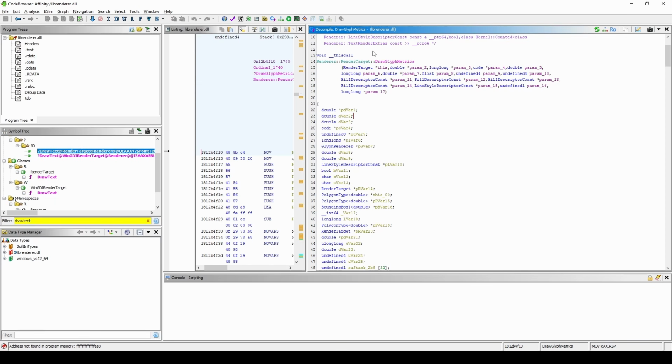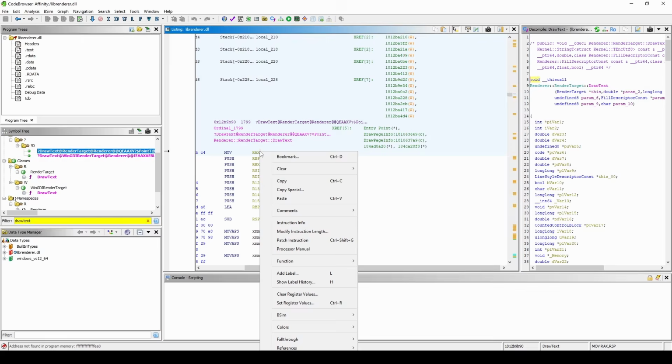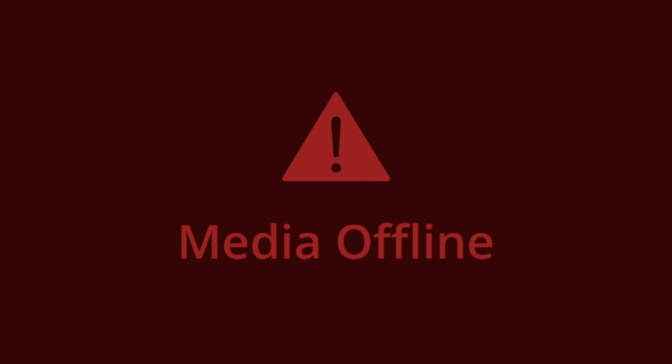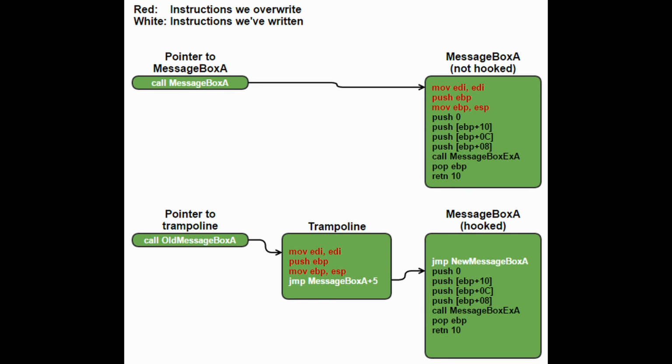So how could we add our logic to the draw text function? We could just modify the function itself, writing assembly instructions directly, but it would be so hard to work with assembly, so I chose another technique, which is API hooking. This technique lets you intercept function calls and replace the original function with your own version of it, and that way you can add your custom logic and execute it. And then call the original function again so the program doesn't crash.